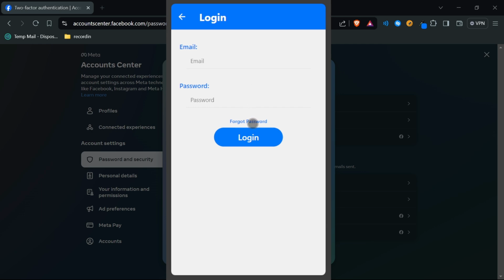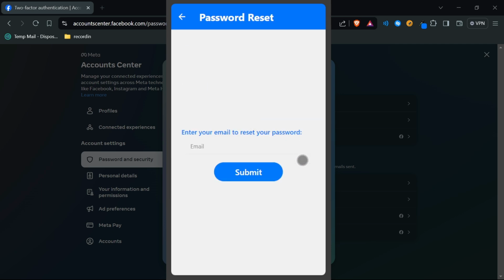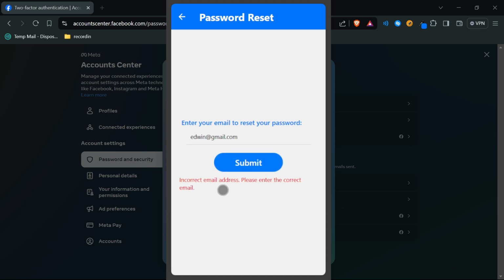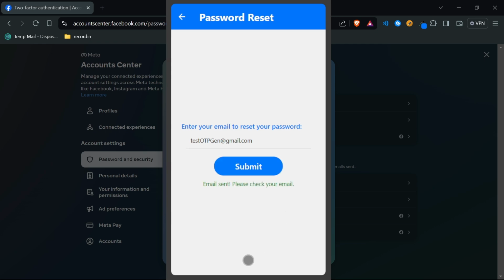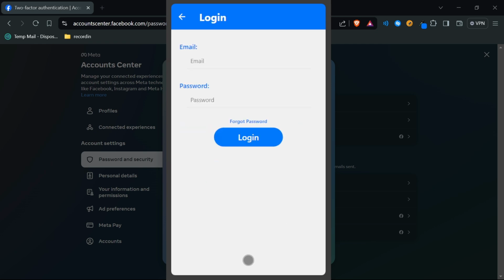Another aspect of our code is the forgot password page, where it asks users, for example, for an email. In this case, we're going to use a random one, and it checks if it's in our system. If it is not in the system, then it sends an incorrect error message. However, if it is in our system, here we go, it will say email sent, please check your email, and finally take us back to this login page where one must go to their email, reset their password, come back here, and insert their brand new password.